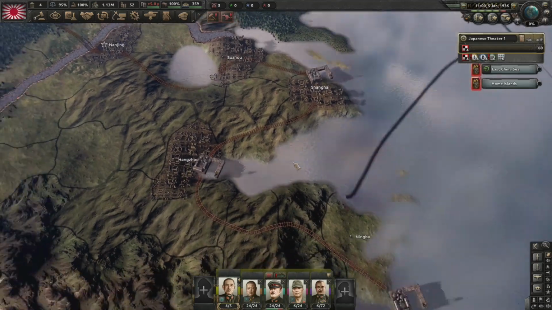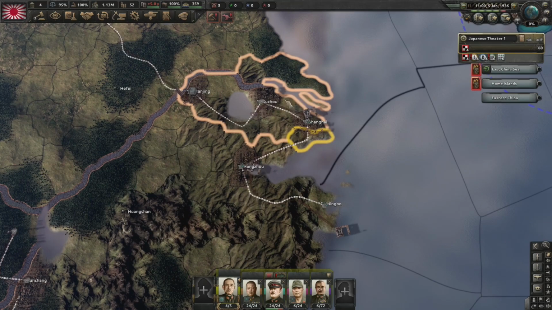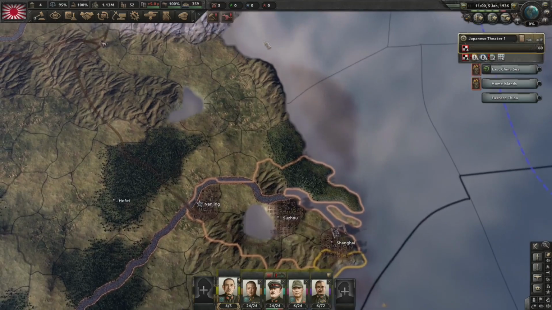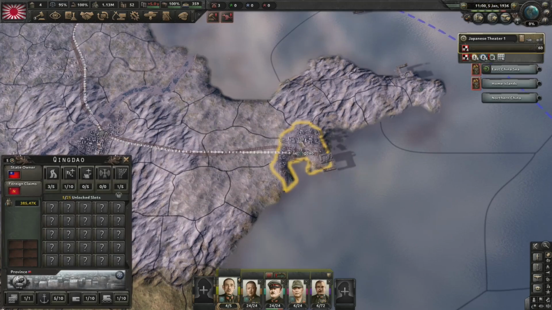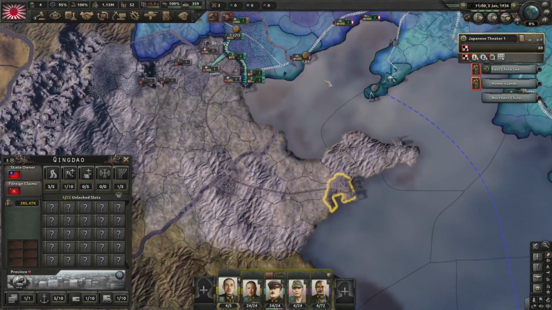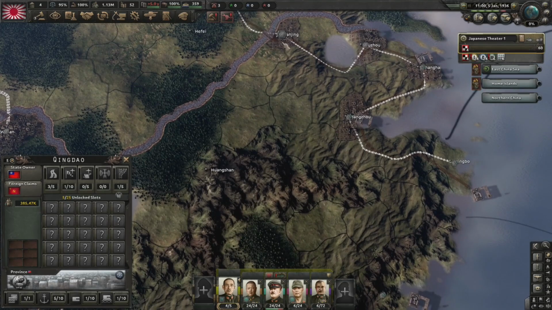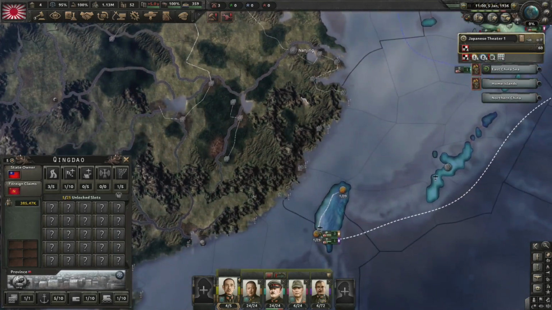Because if we're looking at China, we don't really know where the industry is, but we know that the industry is on the coastal side. So if we can naval invade around Shanghai, and maybe do another one around Qingdao, I'm not sure how to pronounce it, then we can kind of threaten them here and relieve this a little bit, and we can hopefully take this river line here around Nanjing, which is their current capital, and see if we can cut off this whole area here.